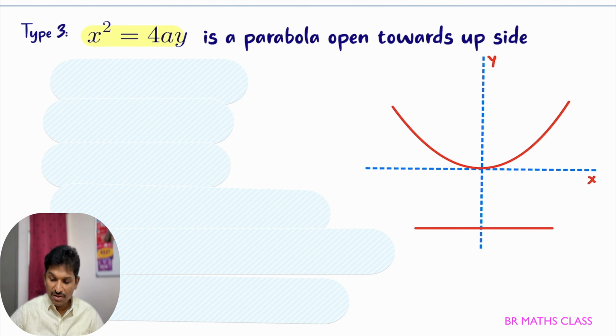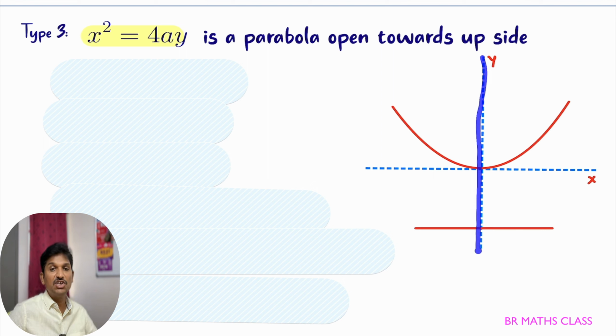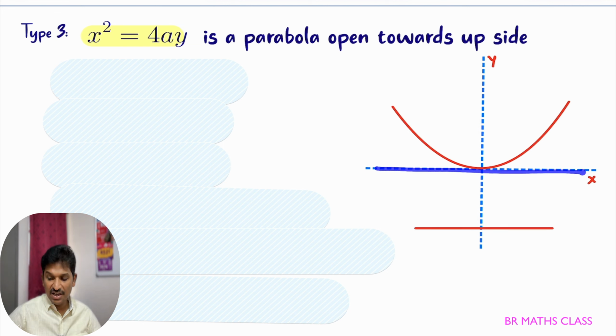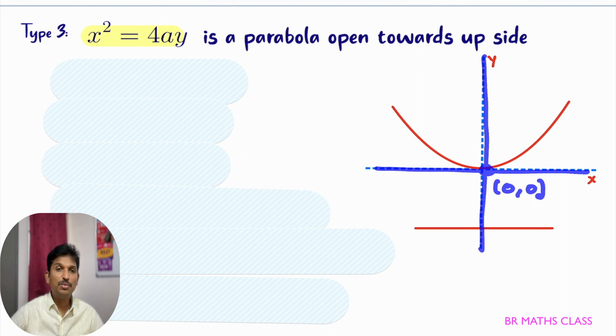Now you observe same as usual. We'll consider this as x-axis, this as y-axis. Here one important thing is this is axis of the parabola. Axis is y-axis, right? When parabola open upward direction, axis is y-axis. Why? Because parabola is always symmetrical about its axis. This area is same as this area, right? And as we taken this as x-axis, this as y-axis, obviously what is vertex? Vertex is 0, 0. In our syllabus, whatever parabolas are there, in all parabolas, vertex is 0, 0 only. No need to memorize separately.